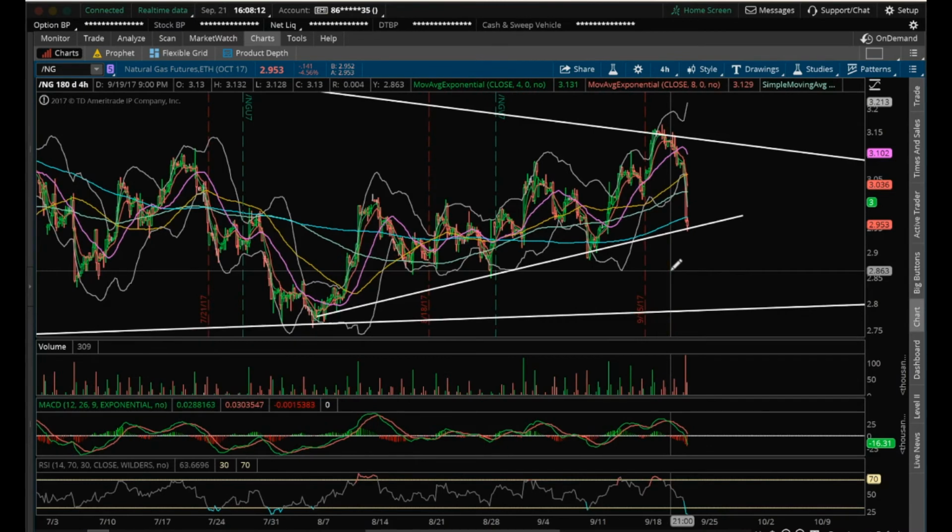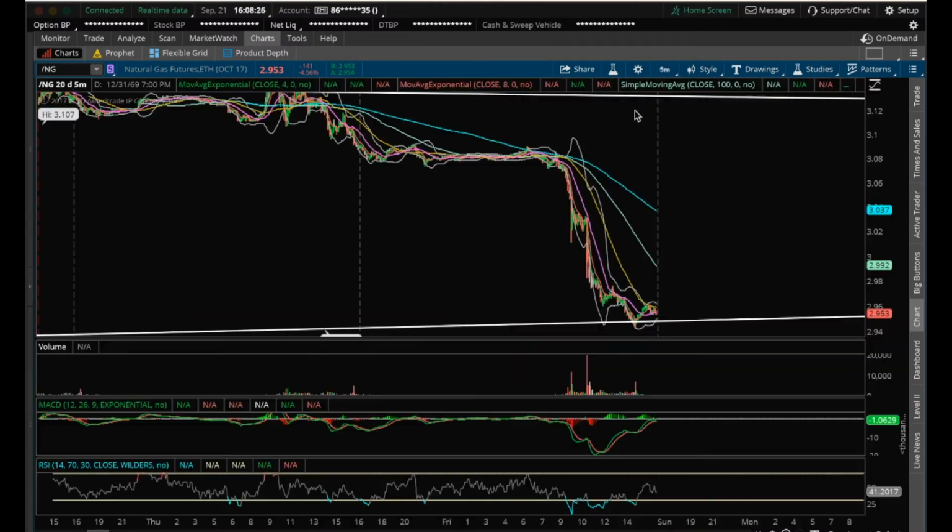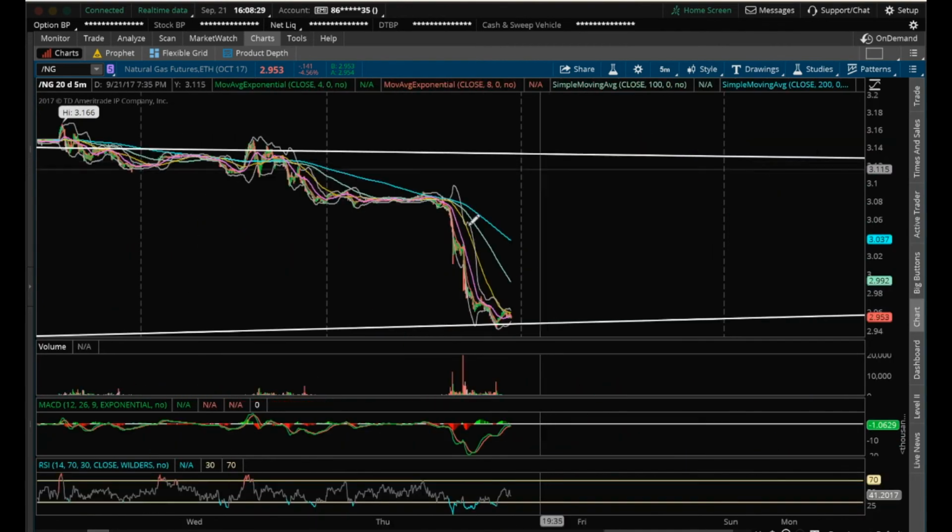And because I'm expecting at least short-term consolidation, even if we do move down further, I like the low risk to reward return play on that daily uptrend line with the RSI so oversold. So we are going to play that play as a community, those who are in it.